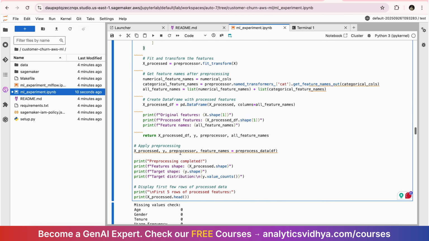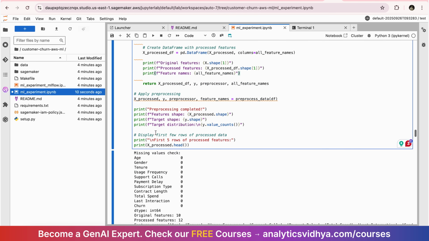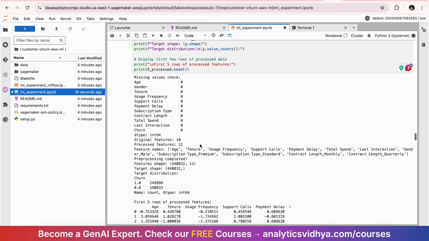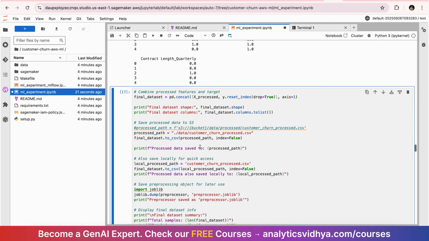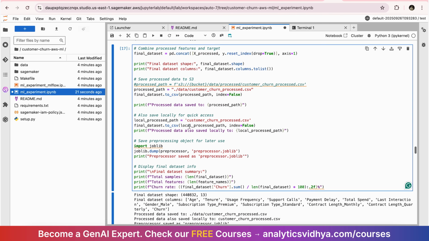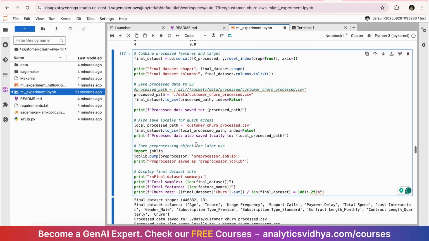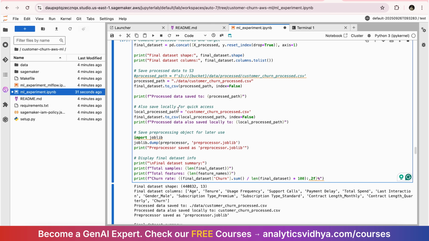Then what we are trying here is creating some categorical features, right? So I'll just run this and do this feature engineering part. Now we have created a new process data, so that we are storing as a customer churn process .csv as a separate processed data that can be used. Also, the joblib one, the pre-processor that we have used for doing all of this pre-processing, we are storing it.